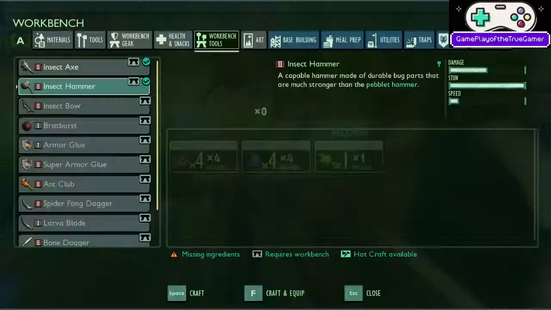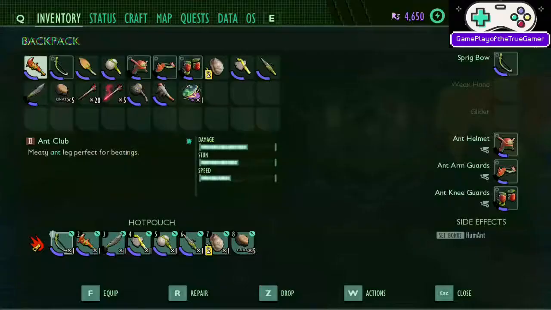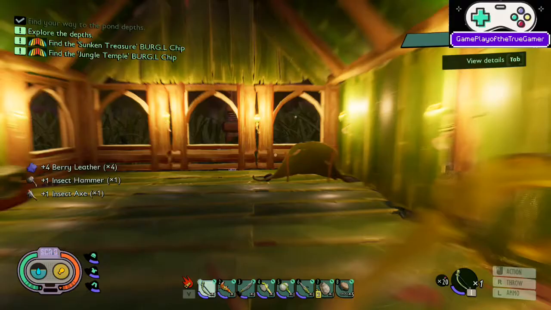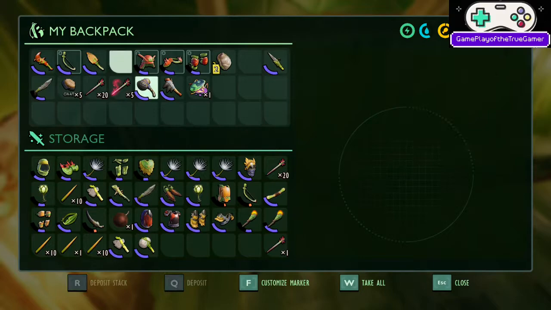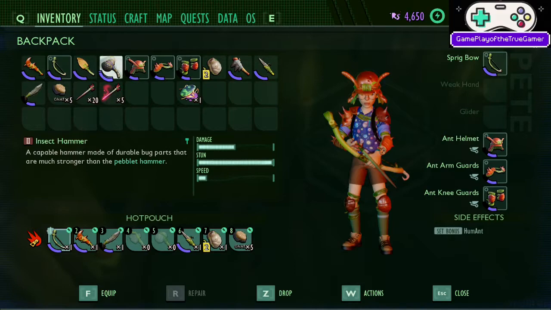Okay. Let's see. Insect hammer, craft. Insect axe, craft. Sweet. So I got a level 2. And how much did... Oh, I can't repair it yet. Well, I can put my regular axe away now and my regular hammer. I don't see why I need those anymore.